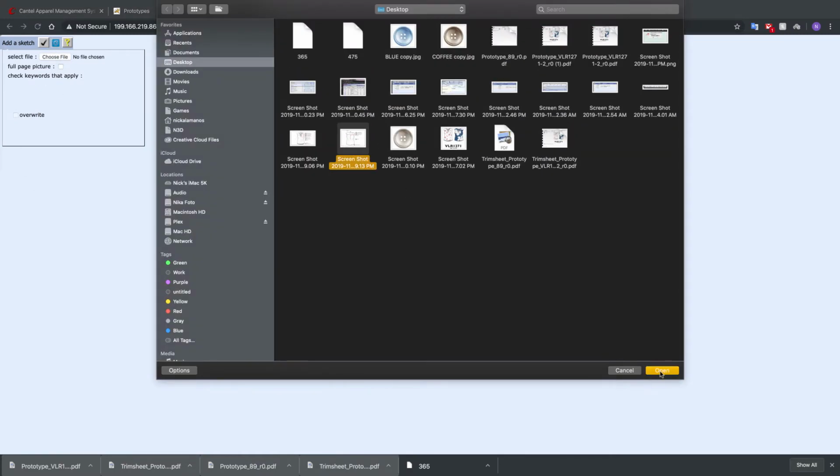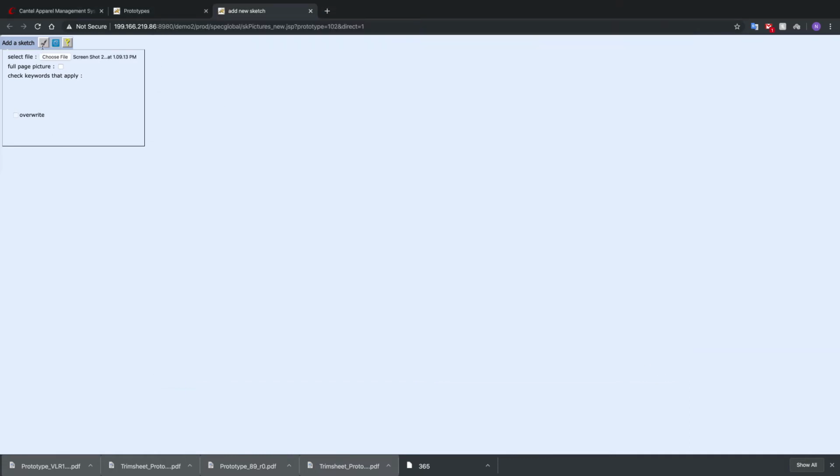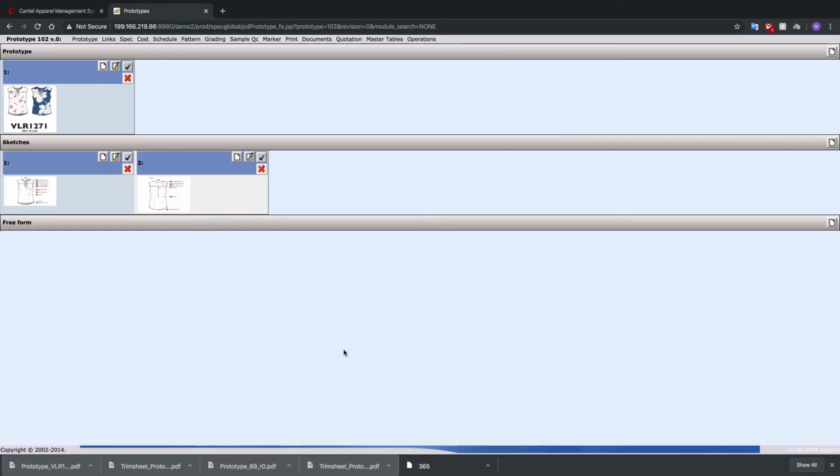And let's choose this one here. Open and save. Great. So now I've got two text sketches and the main photo that will be used for the style. Okay, so we're building the style quite well. And the next thing I'd like to do is give it a grading.